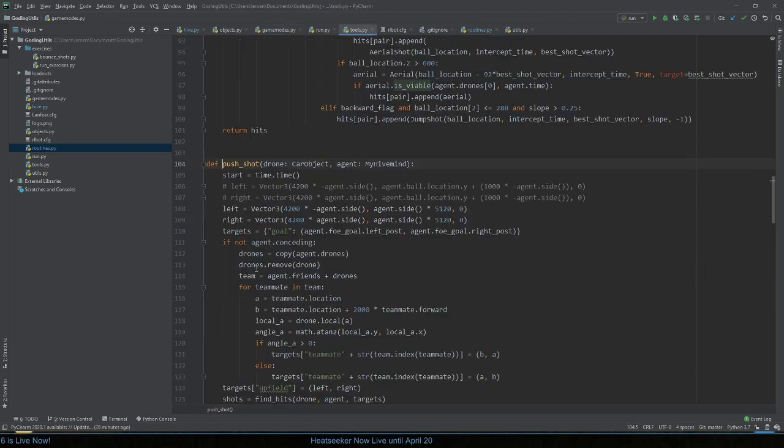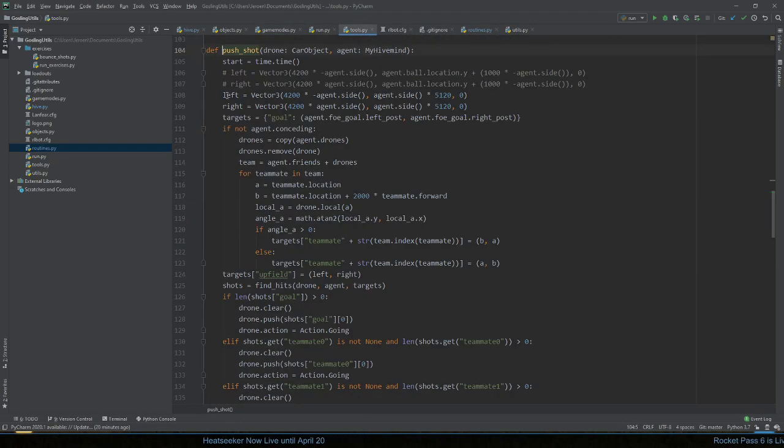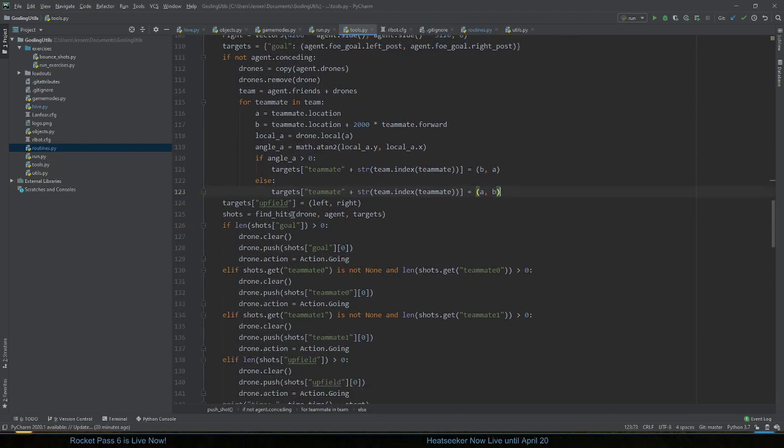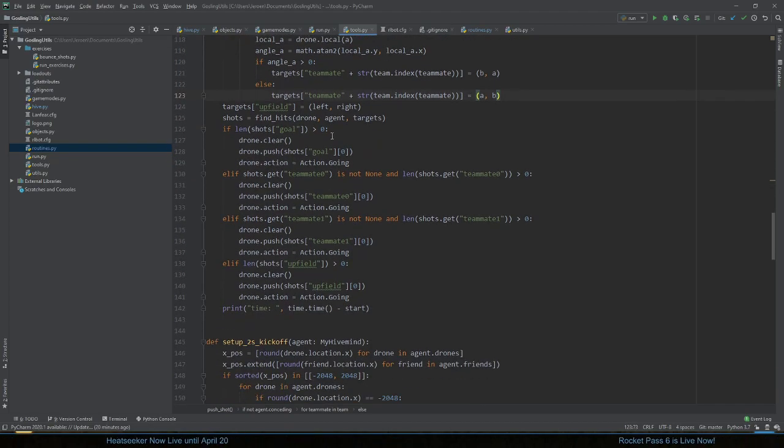I have this push up method. Basically this is my back corner, my right corner, the enemy goal. There's an attempt at passing, and then we're just like, well, can we hit an aerial shot, a jump shot, or a proper aerial towards one of these locations? Yes. If you can do a goal, shoot on goal, always shoot on goal. If we can pass, shoot, pass, and always just if we can at least clear it up field, do that.